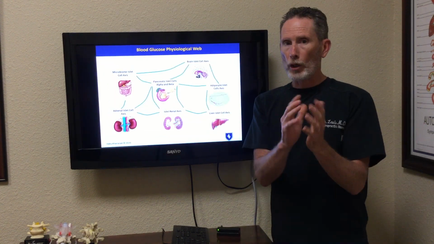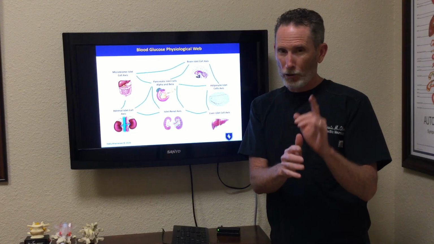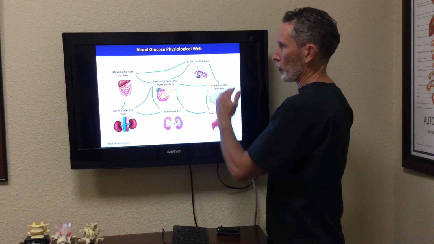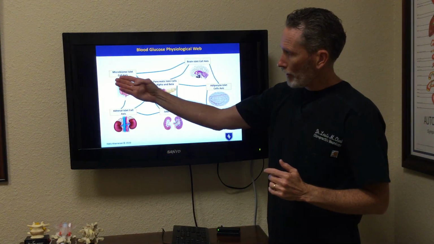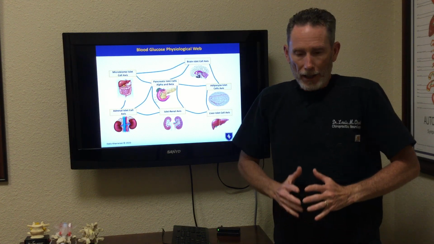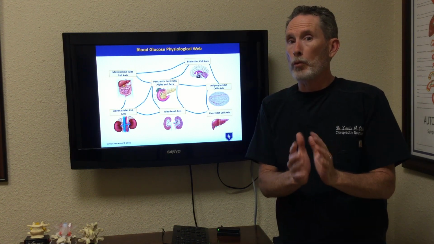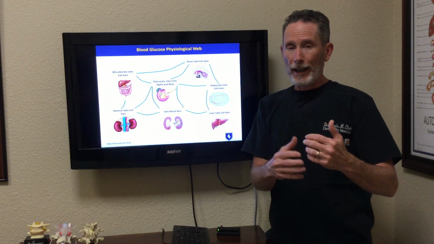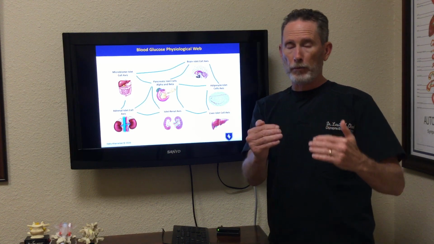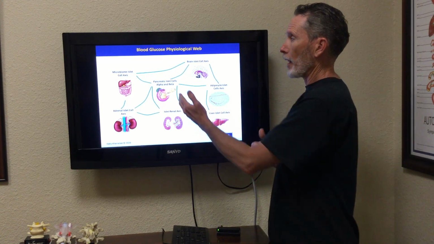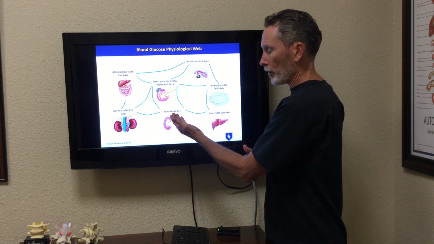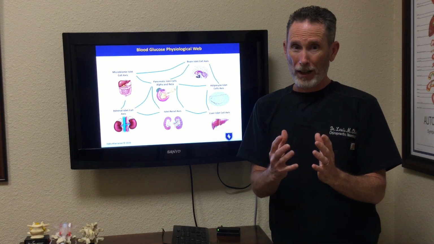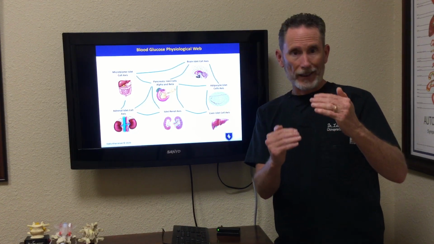So I want to show you that blood sugar is related to a lot more than just your diet and your pancreas. It's related to all the other different systems and organs that we see here, including even the bacteria and the health of the bacteria in your gut, because they help you regulate blood sugar. Of course, the adrenal glands, because of cortisol and other hormones that help regulate blood sugar in between meals. Your pancreas, we know, your kidneys are involved, your brain is certainly involved in controlling any system in the body, and certainly any hormones like insulin.